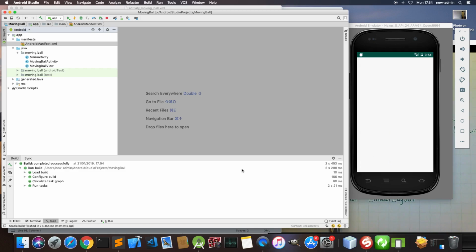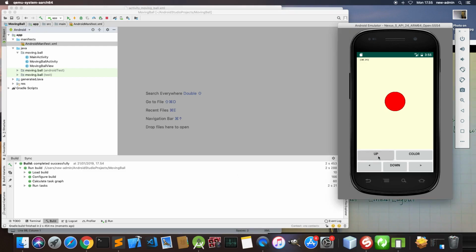Again, we have to wait a little bit, but now you can see that there are 2 buttons in the upper row, and these buttons just work as before, but they are now in different positions on the screen.